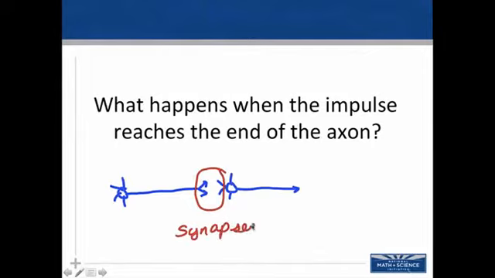And the synapse has no direct contact. So we need some sort of chemical messenger to deliver the message from the presynaptic neuron to the post. And so this is a really classic example of how one cell talks to a second cell. And I want you to remember this as an example of cell-to-cell communication. And our primary communication today is going to occur through the use of a special chemical called a neurotransmitter.